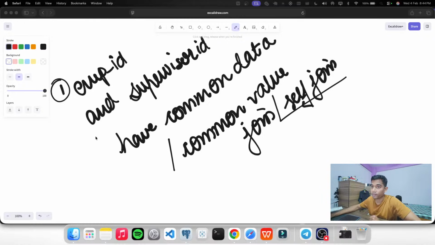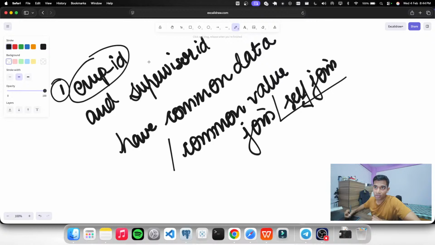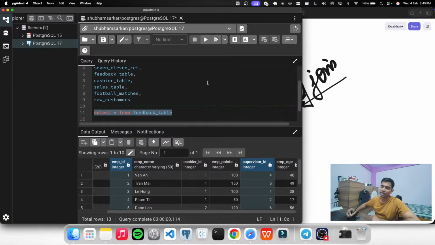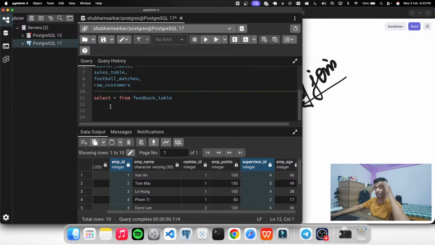Let's start with this. As you can see from the table, employee ID and supervisor ID are the two columns where we will join the same table. So it's like the feedback table, this join.